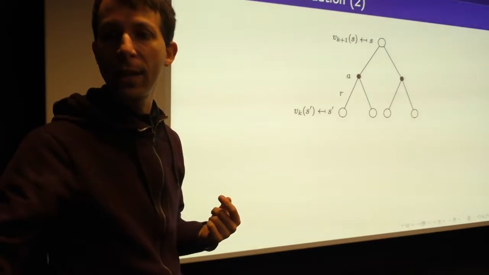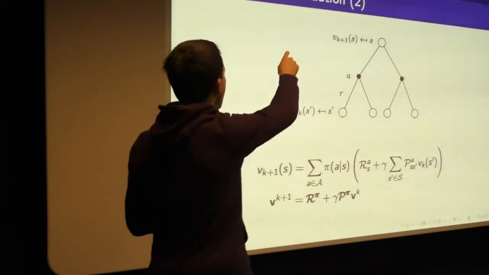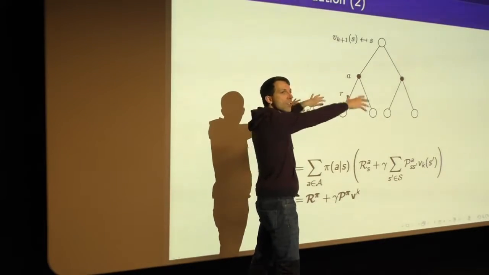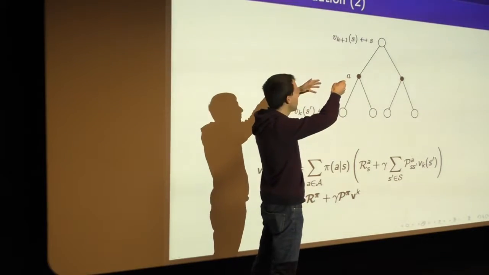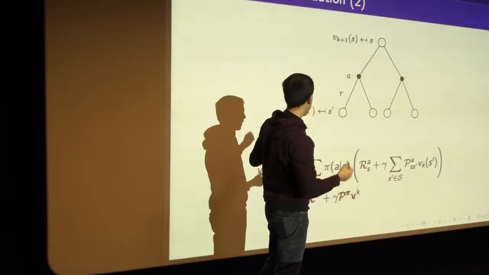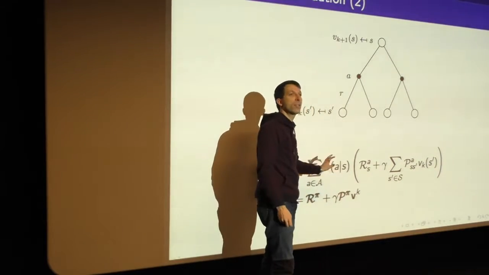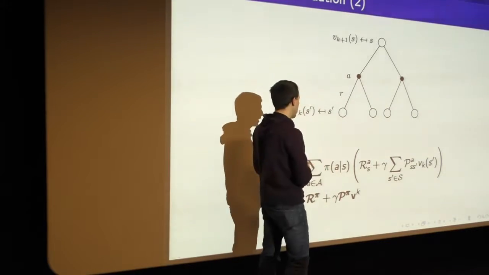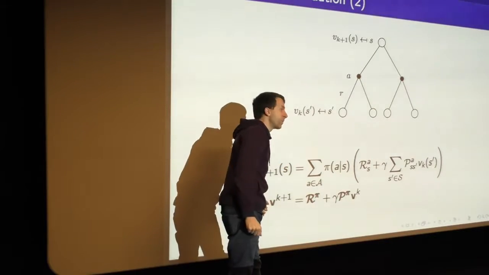What actually is the update? All we're going to do is take our Bellman equation that we had before. If you remember, this was our look-ahead tree that showed us how to compute the value function. This was the Bellman expectation backup, so-called because we've got an expectation over our actions rather than a max over our actions. The max gave us the optimality equation; the expectation gives us the Bellman expectation equation. And this was the vector form of the same thing.